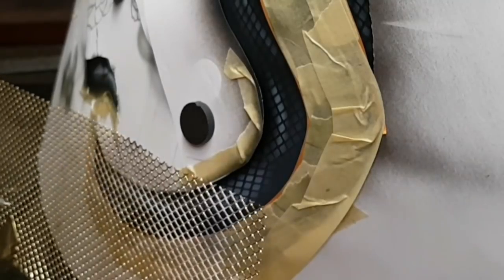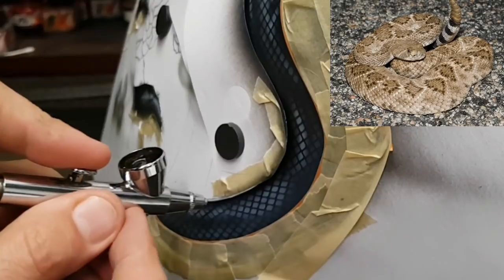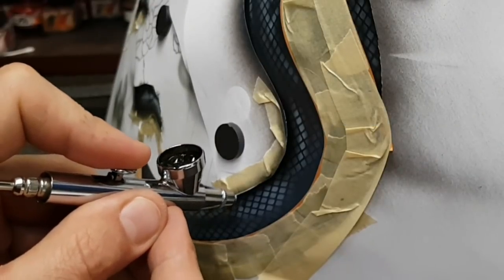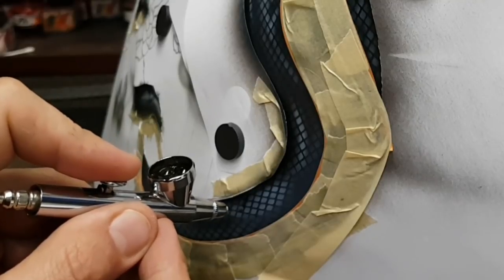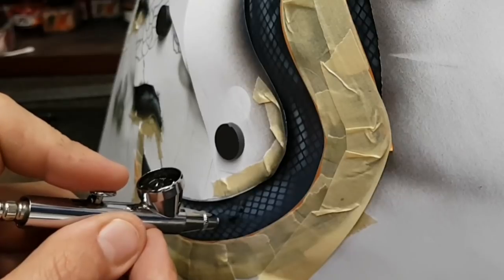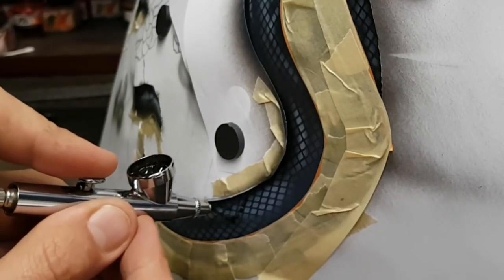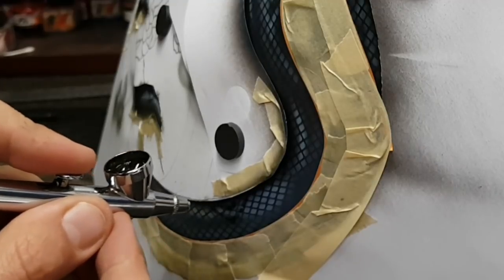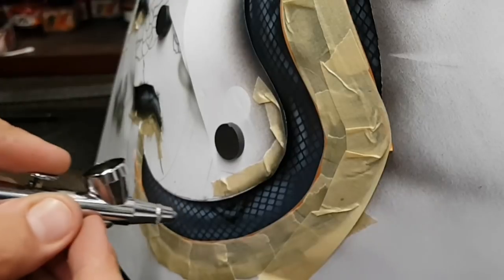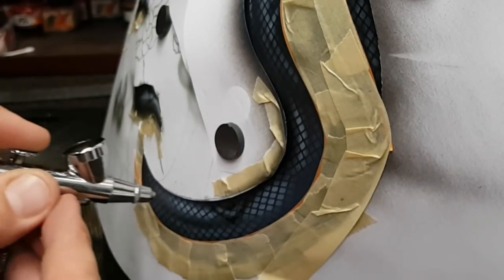Now, keeping in mind that I have that diamond back pattern. I know diamond back is a rattler, not a cobra. I don't want all the emails. I don't need the comments. This snake is my own creation. It's a little gnarlier than an actual cobra. I've given him quite a few more gnarly little teeth in there to add for the effect, as well as pointier eyebrows and nostril regions. Again, just to make this snake a little gnarlier.